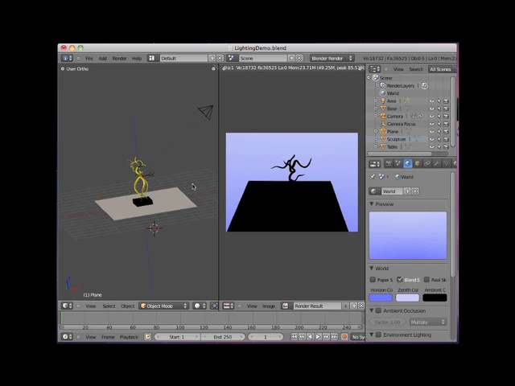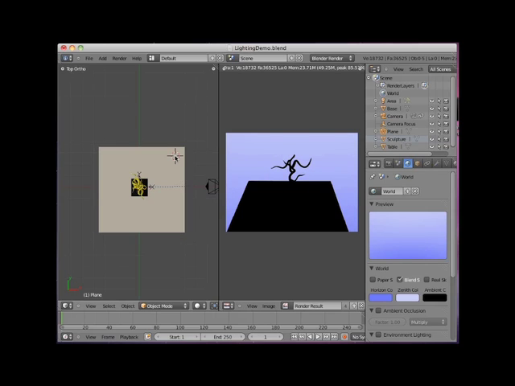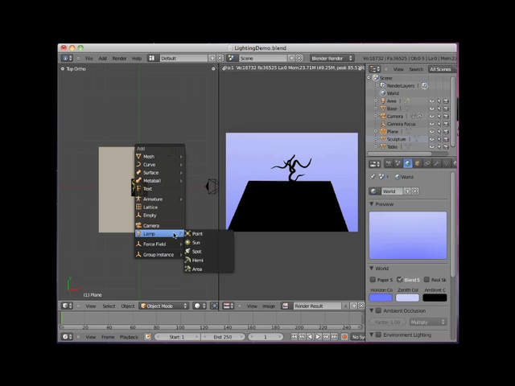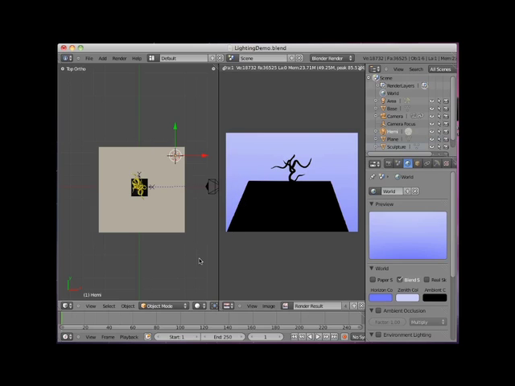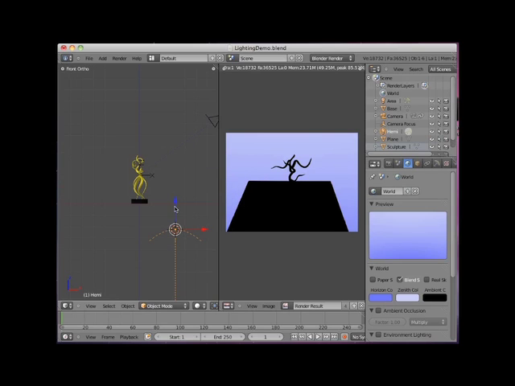I'll place my 3D cursor in the top viewport and add a HemiLamp object. In front view, I'll move it to about the height of the camera. I'll then rotate it in front view so that the HemiLamp is focused on the sculpture object. I'll switch to side view and rotate the HemiLamp here as well. The HemiLamp is now fully focused on the sculpture object. I'll then render the scene.